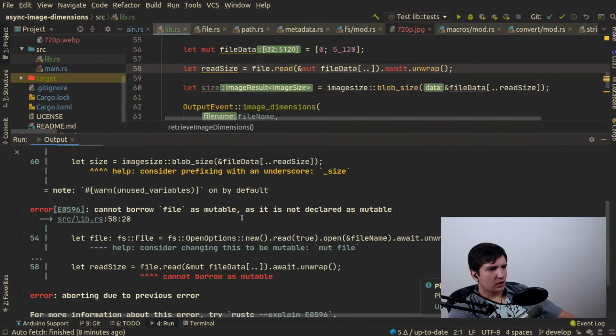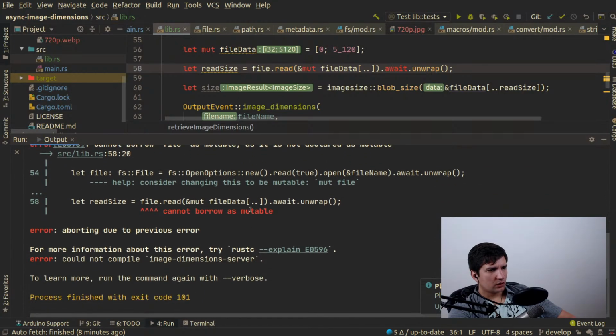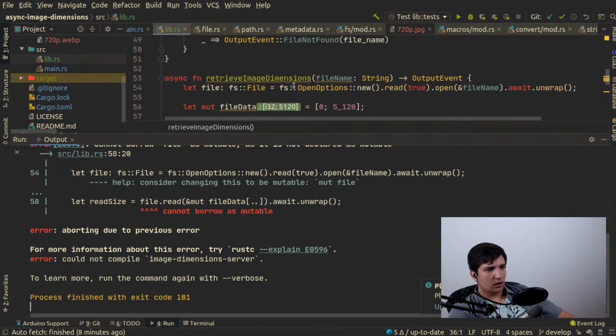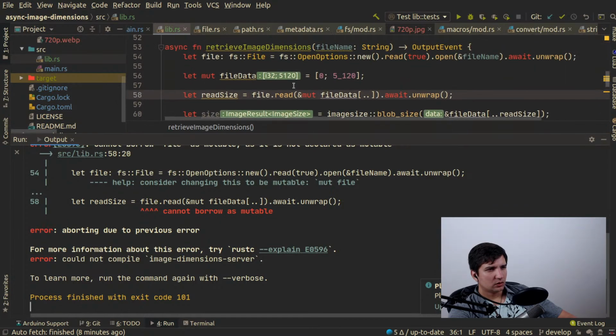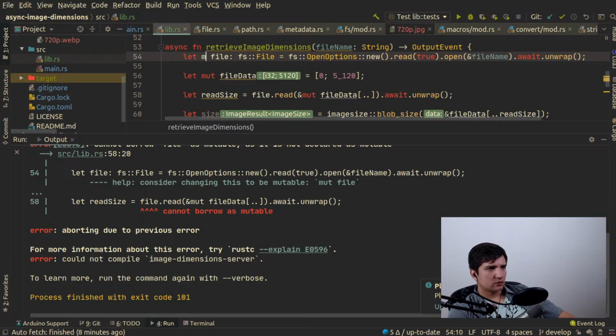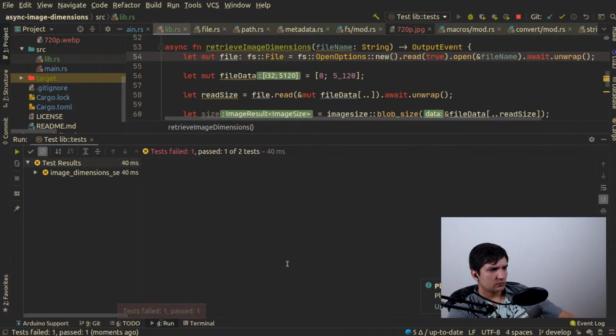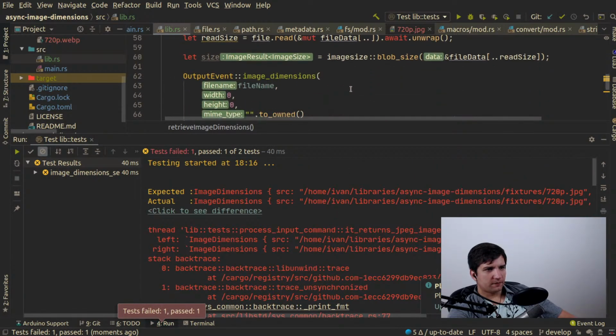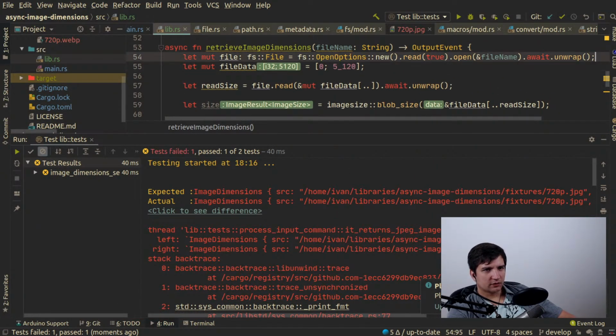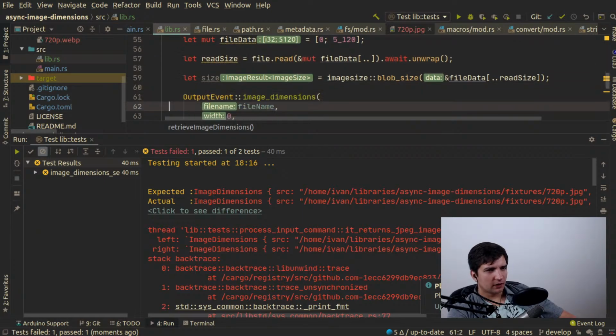Right, so now it says cannot borrow as mutable. Wow. Because very simple thing, it should be mutable. Okay, now it finally compiled and returned us something.